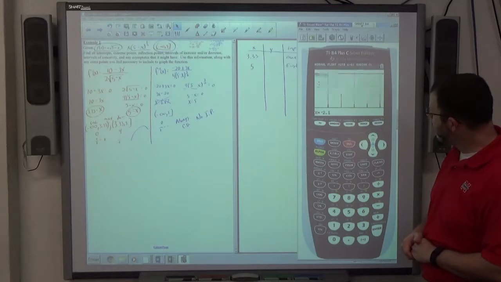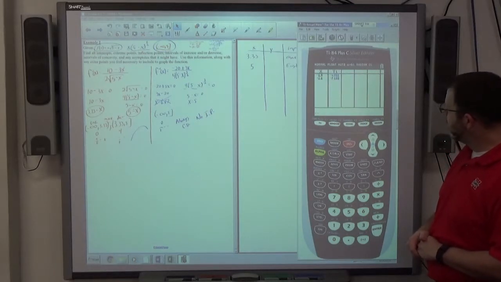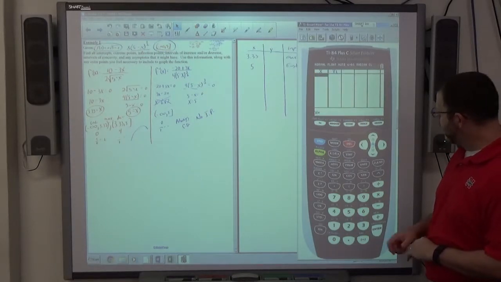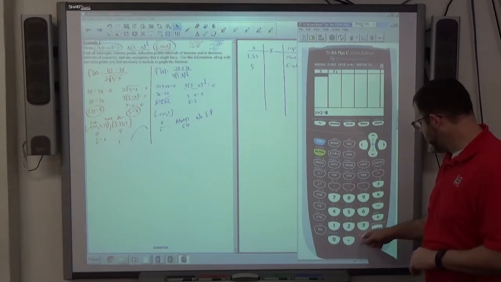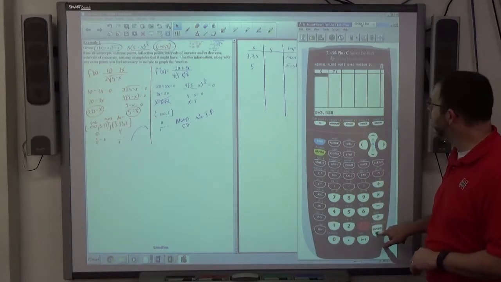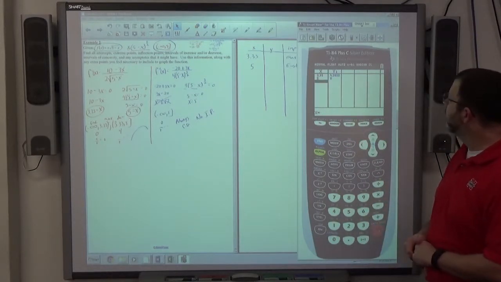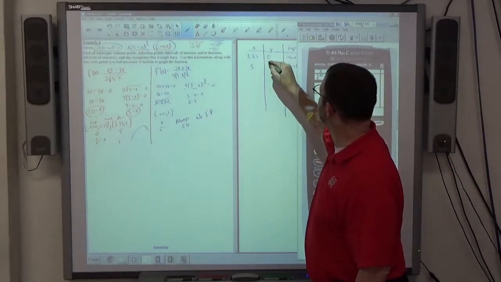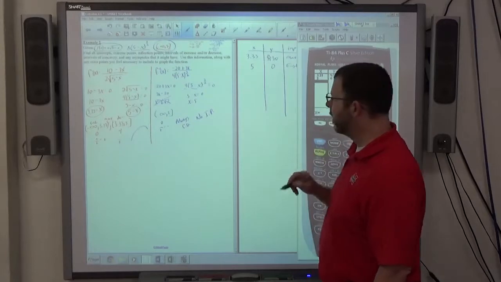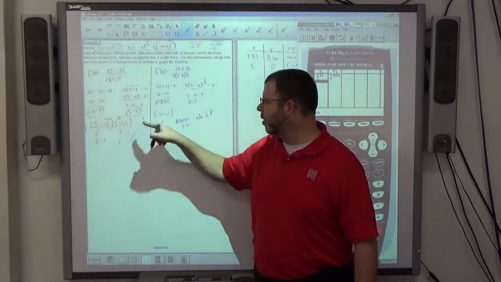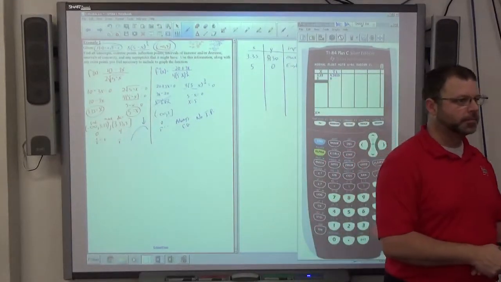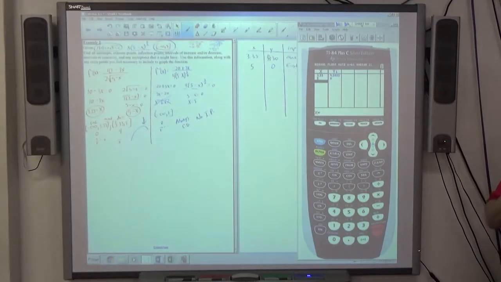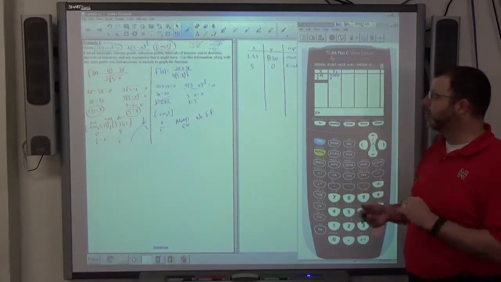Try again here. So 3.33 and 5. 4.30 and 0. Okay. Again, I know that 4.30 is the absolute maximum, right? So I just kind of want to get a feel for now how deep, how low does this thing go. All right. What other numbers do you think we should pick?